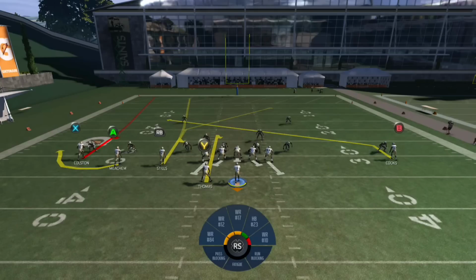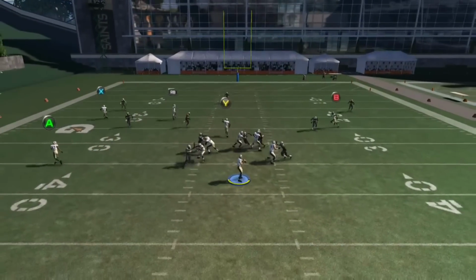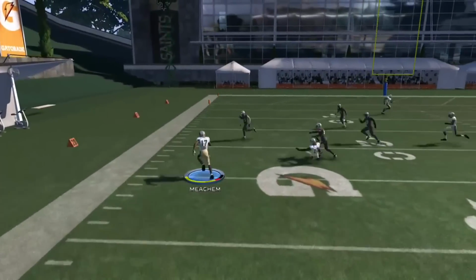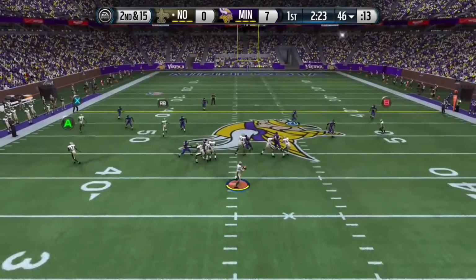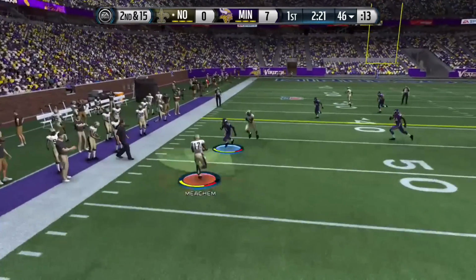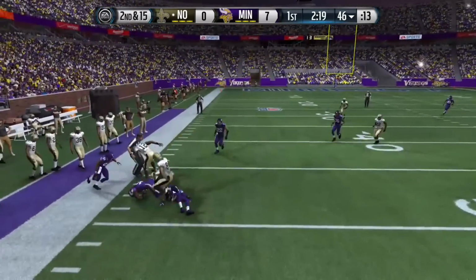Whether it's man or zone, since he's running a route to the sidelines, all you have to ask yourself is, is he covered or not? If he's open, which would be mostly versus zone blitzes since the flats are usually exposed, or a flat defender who didn't drop down, you just got to make sure they're not setting you up for an interception by the cornerback.